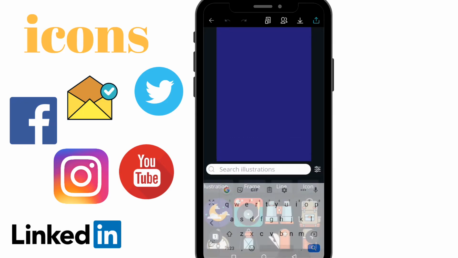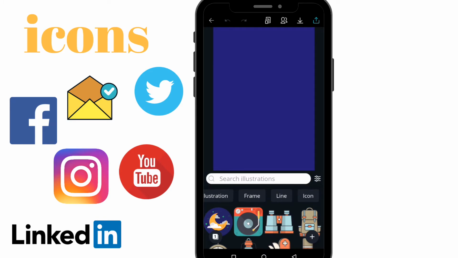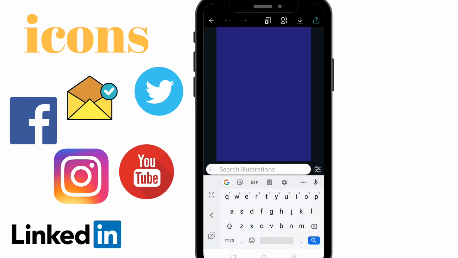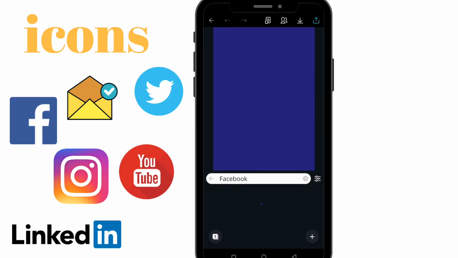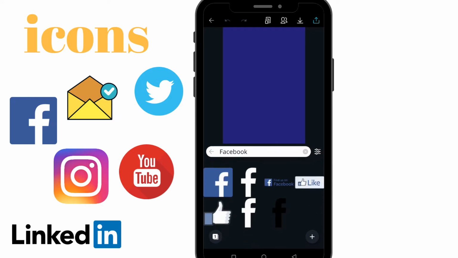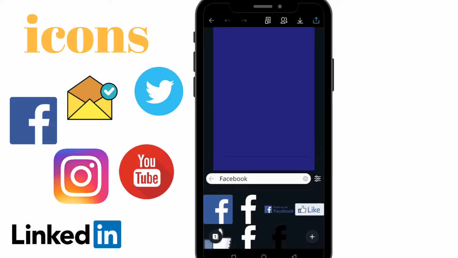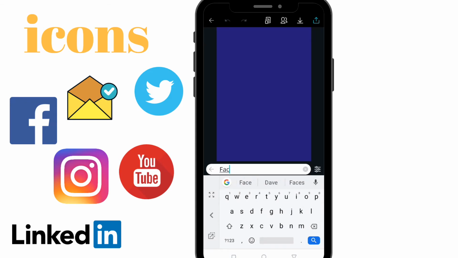Okay. And then under this illustration, you can add social media icons. You can just type Facebook. And you see? You can type Instagram. And the interesting thing is that they do not have backgrounds.